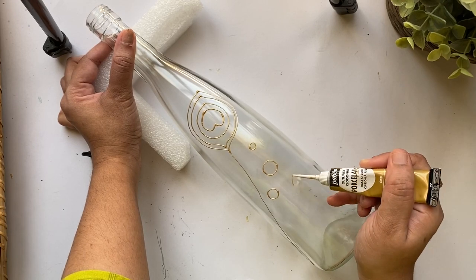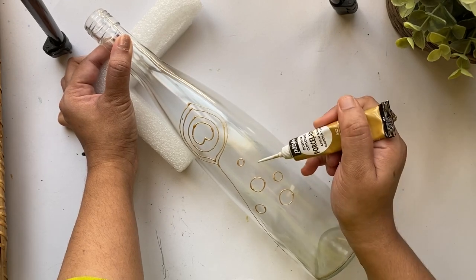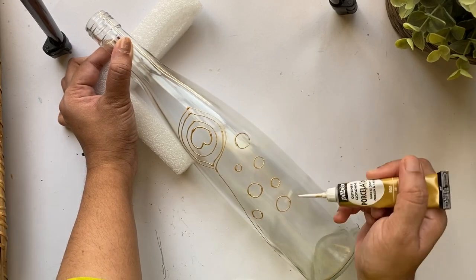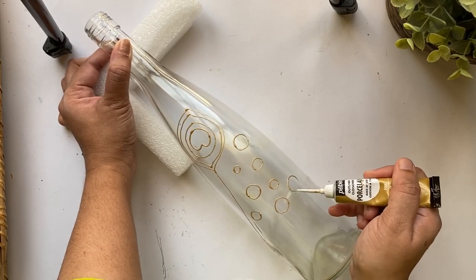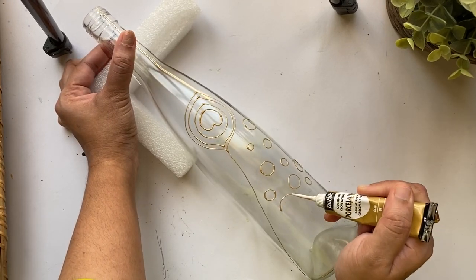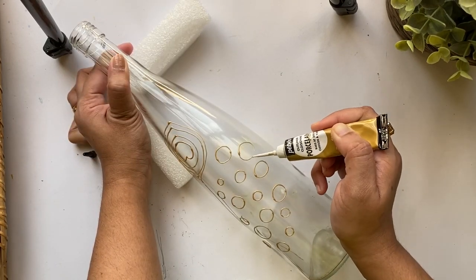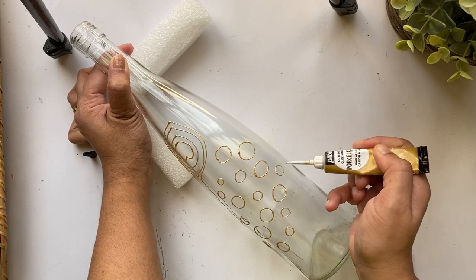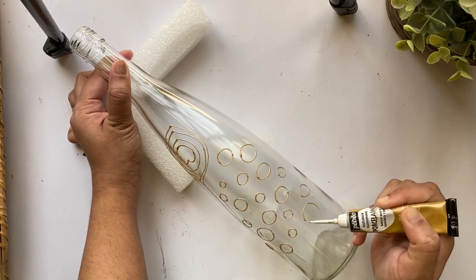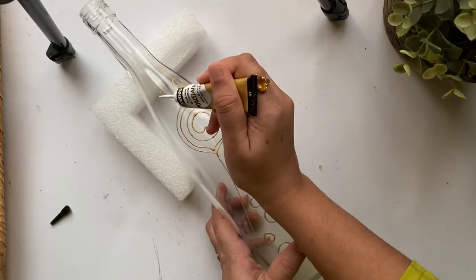Frankly speaking, I still don't have any clear-cut idea how to complete this painting. But anyways, since I love giving circles and dots, I'm adding a few circles of various sizes throughout this plain surface. At this stage, you have to make sure that each side is dried before proceeding to the other side, or else, if you're comfortable, you can hold the bottle straight and draw the outlines at a stretch. But it's much better to complete one half of the bottle and then let it dry before proceeding to the lining of the other portion of the bottle.